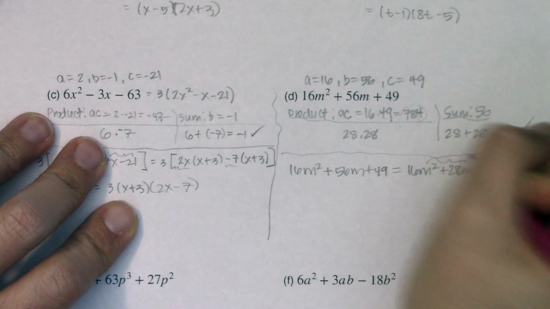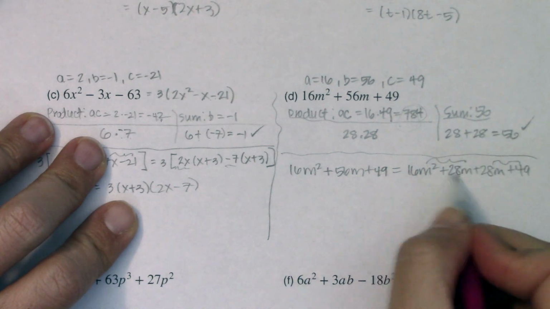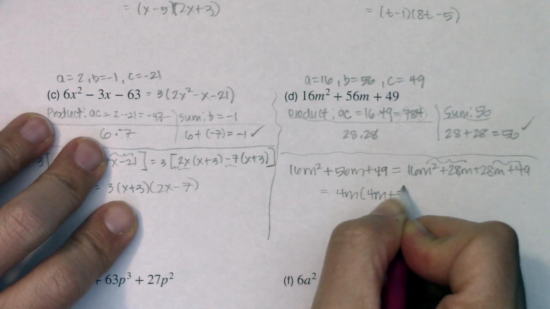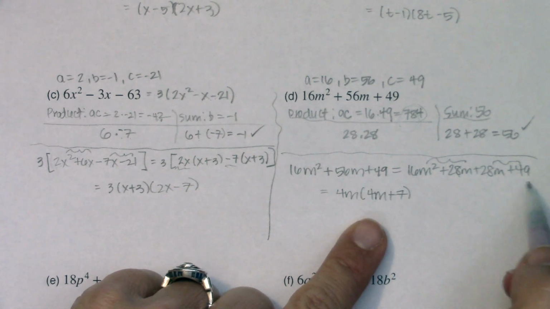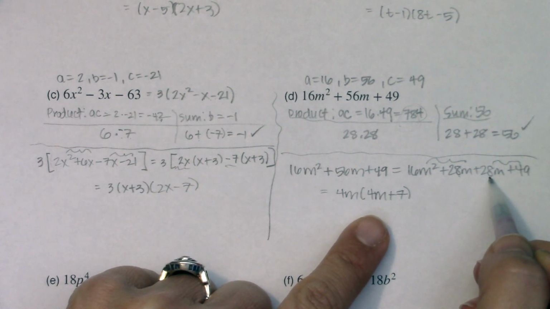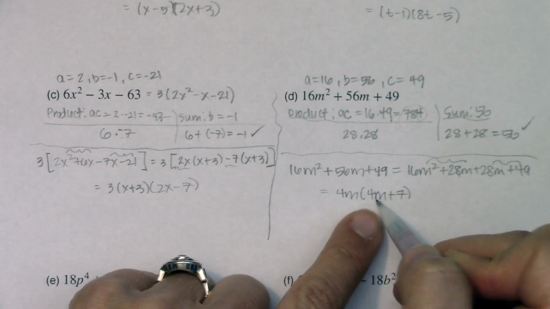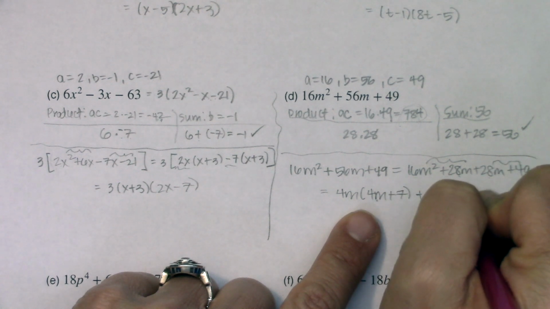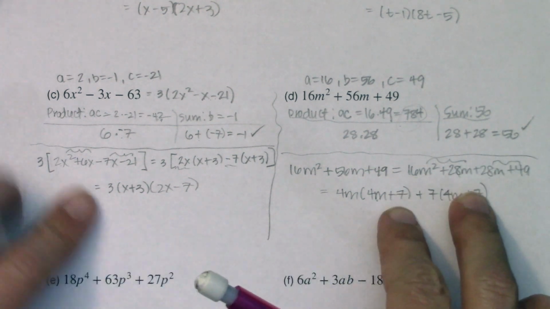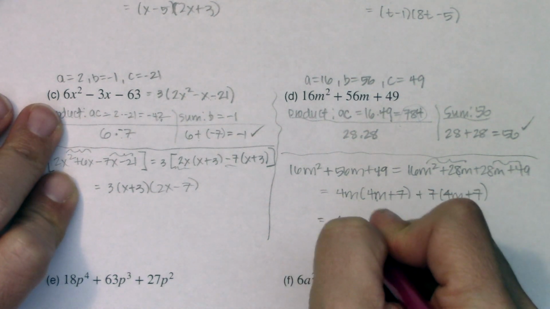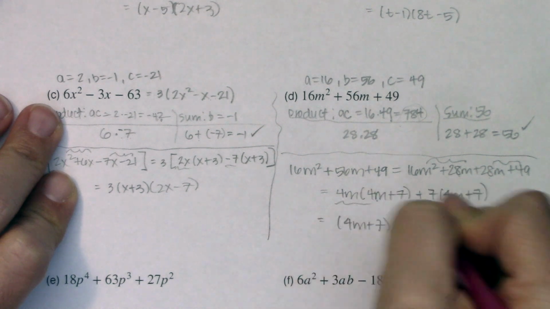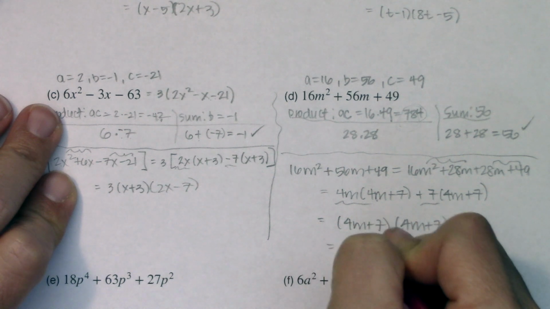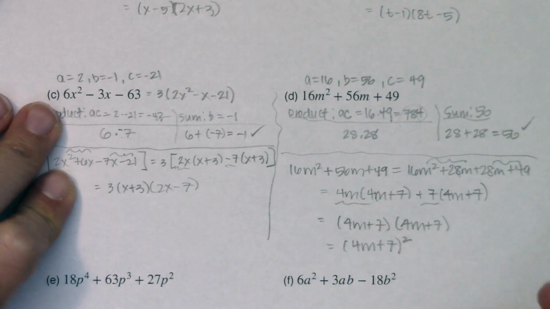Group. So what's common to 16m and 28m? I can take out a 4m, and I'm left with 4m plus 7. And then that can kind of help you on this back end. What's common to 28m and 49? Well, I know I want a 4m in that position, so you can see I can factor out that 7, and I get 4m plus 7. Back binomial factor is common. I'm going to go ahead and factor out that 4m plus 7, and again, I'm left with 4m plus 7. And so we actually had a perfect square trinomial. This is 4m plus 7 squared.